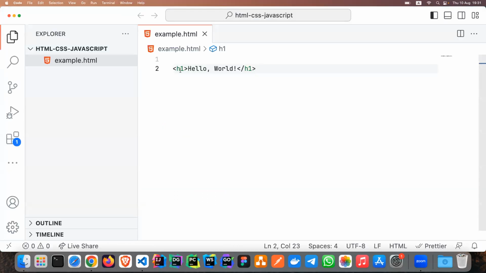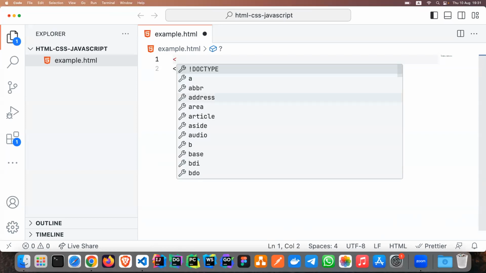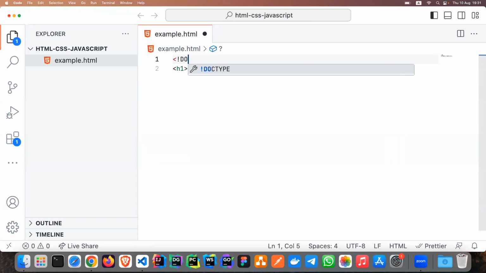For example, each HTML document should have some required tags. The first one is called doctype. At first, in the first line of my HTML document, I will write a doctype: an opening tag and exclamation mark, doctype, HTML.